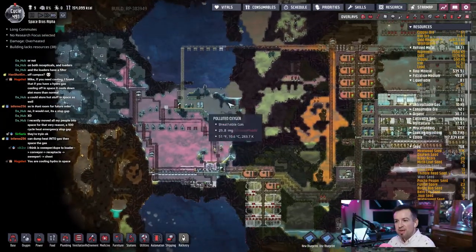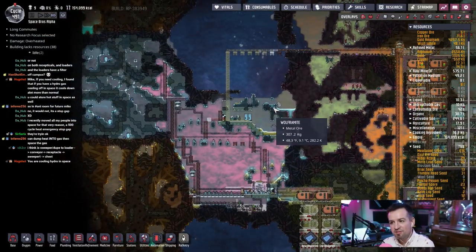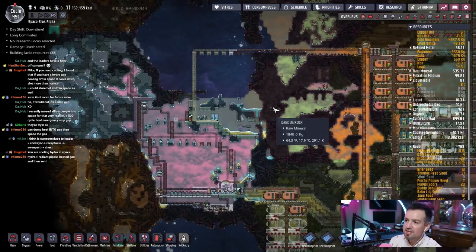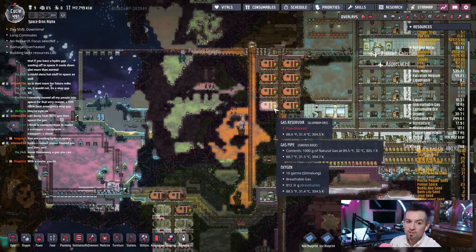You're cooling hydro in space. No, hydrogen doesn't cool in space. Nothing cools in space. It's basically just a stasis. Anything you put in space basically becomes like a stasis piece. So you don't really get any transfer there. I do have to get that chlorine out too, though. That's going to be a huge bitch.